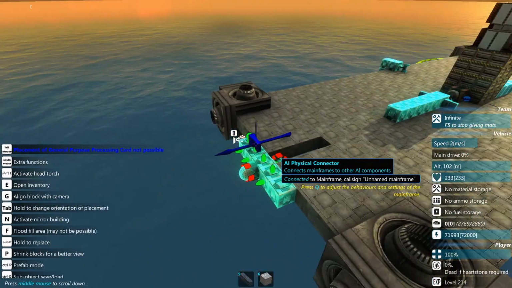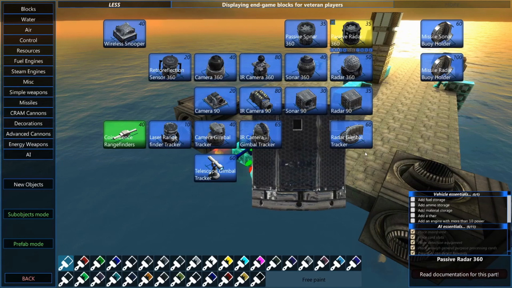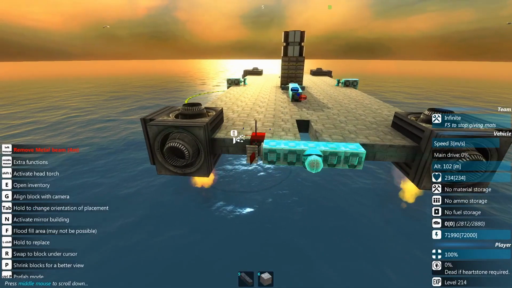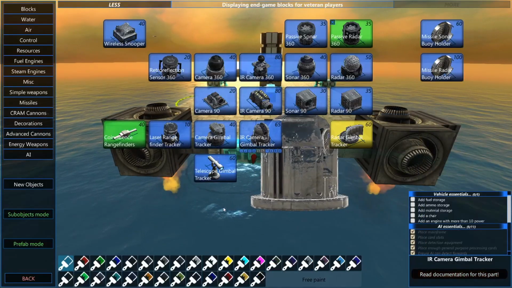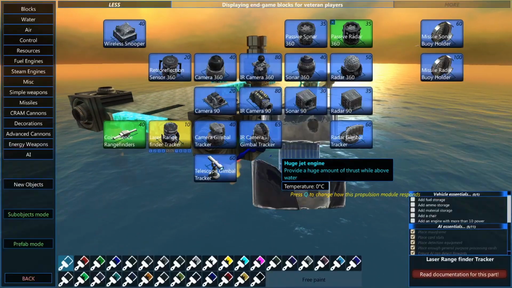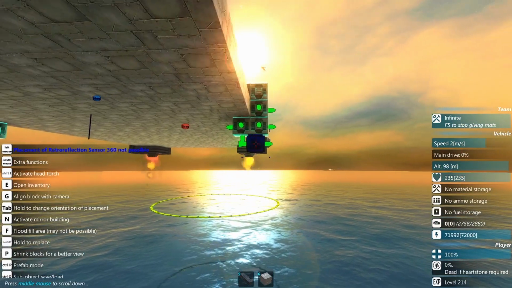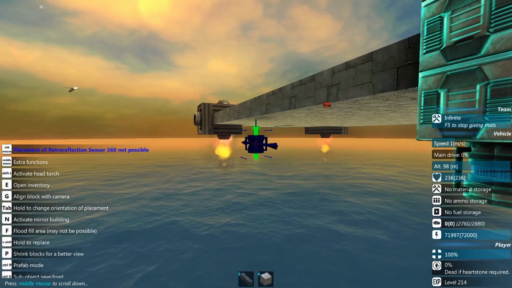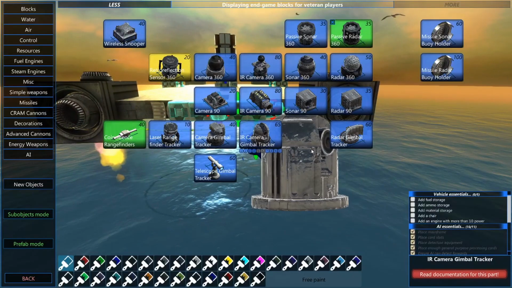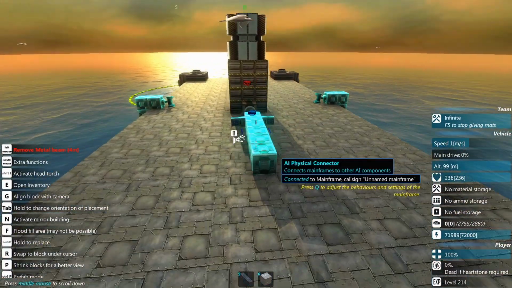and I will be able to mount a Radar 360. I will be able to mount a radar tracker. If I come back in here, radar gimbal tracker. Let's just go ahead and slot that in here. And I will be able to mount a laser rangefinder tracker, let's say there, and a retro reflection sensor. And let's go ahead and put that, say, down here. I'll go over why I'm placing these where I am in a bit. And so that is all of our detection, and there are no complaints about the amount of processing power.